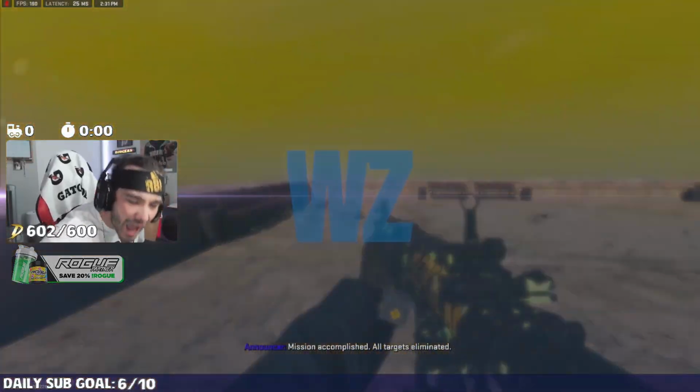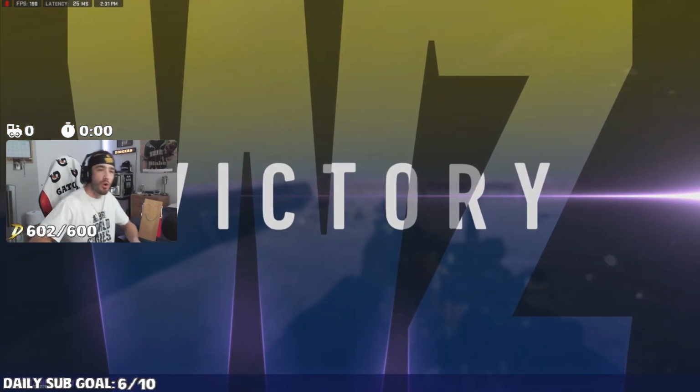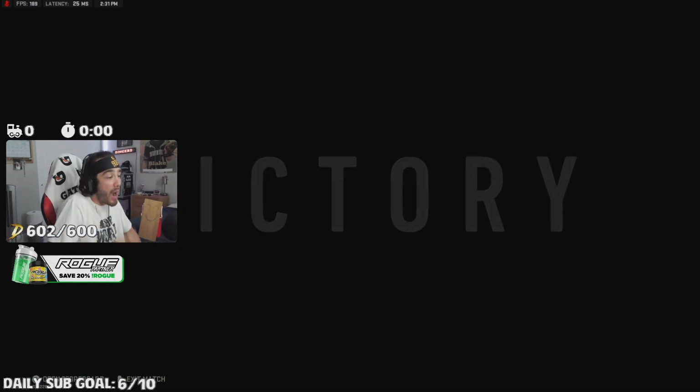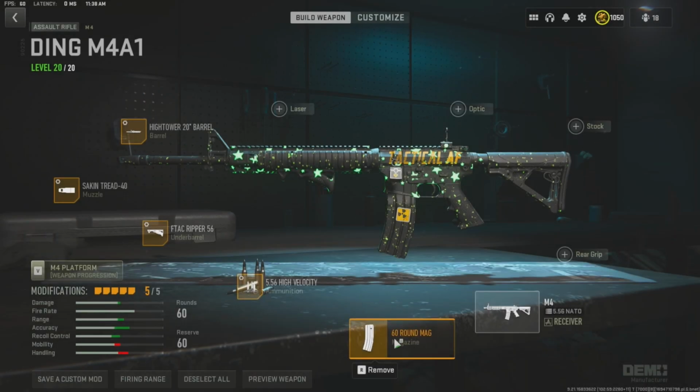Nice, baby. Let's go. A little 22 to calm your nerves, ladies and gentlemen. That is a dub and that is a bomber, bro. A nice little 22.